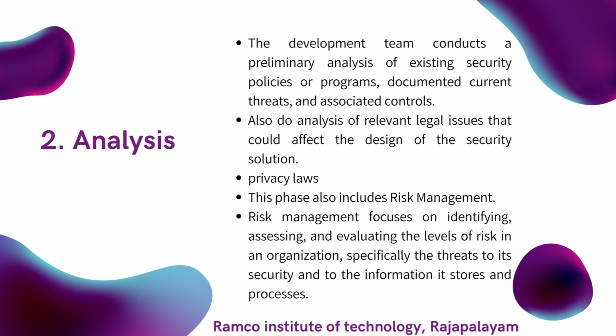The second phase of secure SDLC is analysis. Here, the development team conducts an analysis of existing security policies or programs, current threats, and their associated controls. Also, they will do an analysis of relevant legal issues that may affect the design of the security solution. It will analyze the privacy laws for the information, and they will also perform risk management for identifying, assessing, and evaluating the level of risk in an organization related to threats to its security and the information the organization stores and processes.